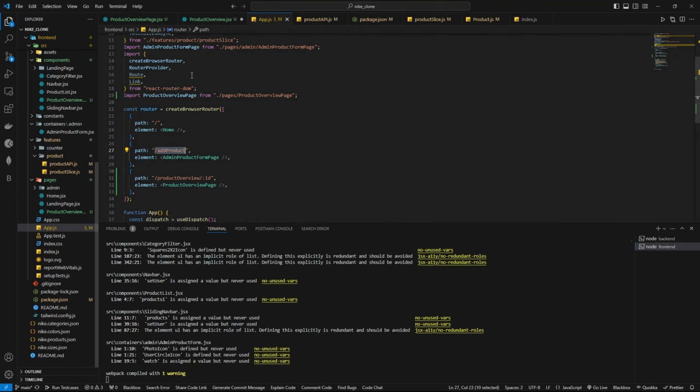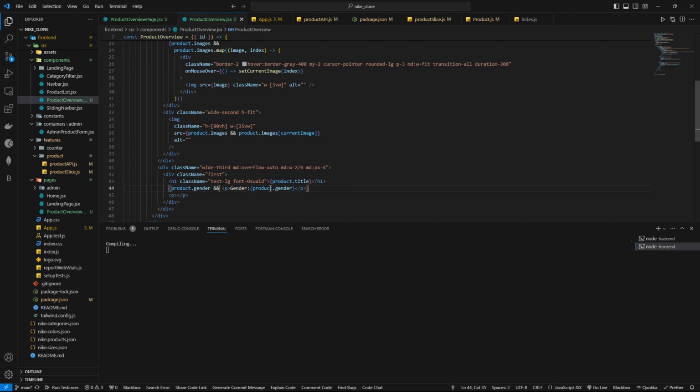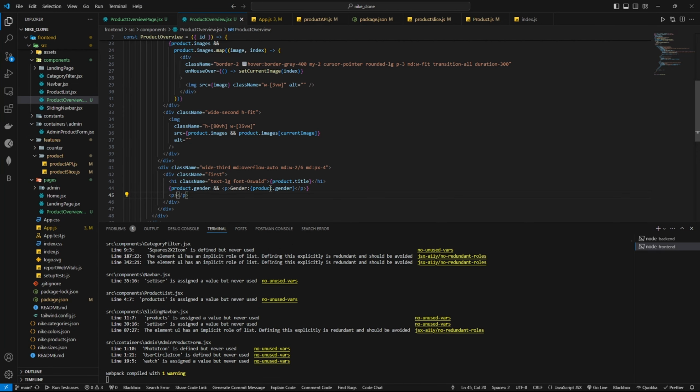So for that, if we don't have a kids or gender property, then it is going to give an error here. So we need to give a check that if the product dot gender is there, then only we are going to show it. And similarly for the kids also, here first write kids will be product dot kids.